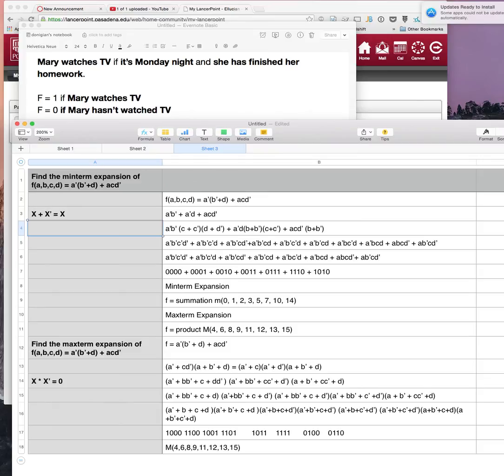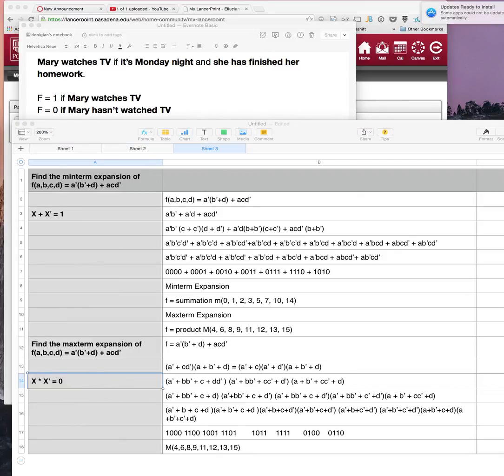Given that these two are true, you can basically introduce missing variables and find the expansion.